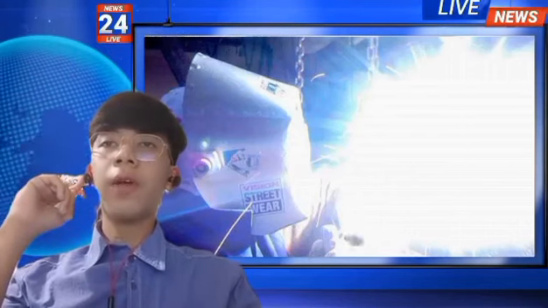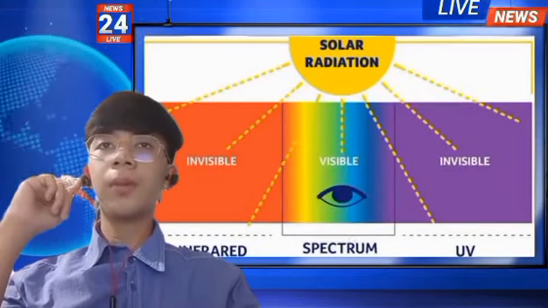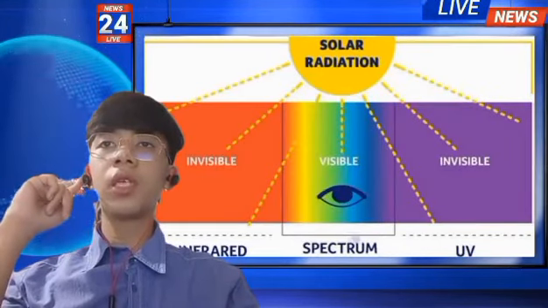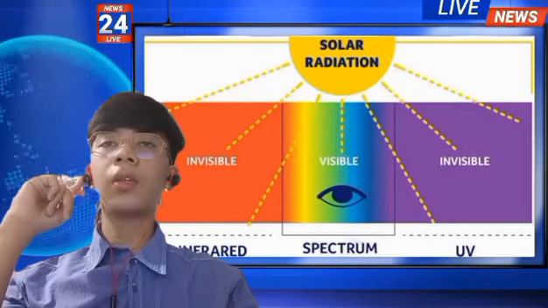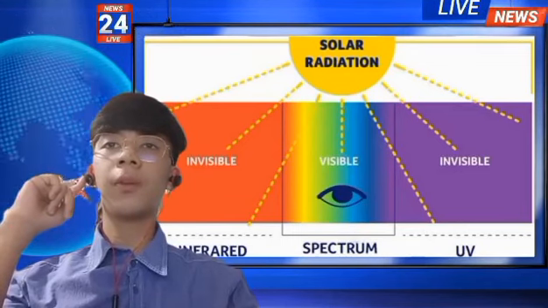But for starters, what is ultraviolet ray? Since the definition was not provided clearly in the module, I will explain it. Ultraviolet is a form of electromagnetic radiation with wavelength from 10 nanometers to 400 nanometers, shorter than that of visible light, but longer than X-rays. UV radiation is present in sunlight and constitutes about 10% of the total electromagnetic radiation output from the sun.